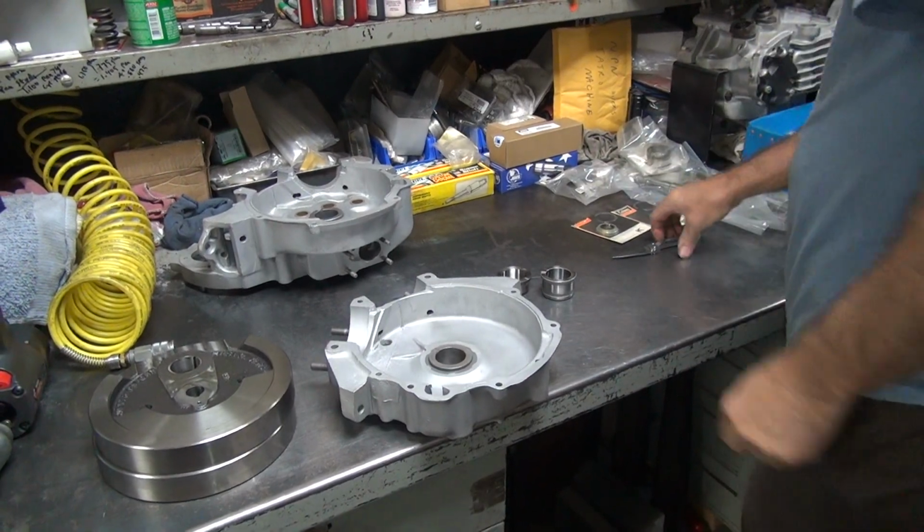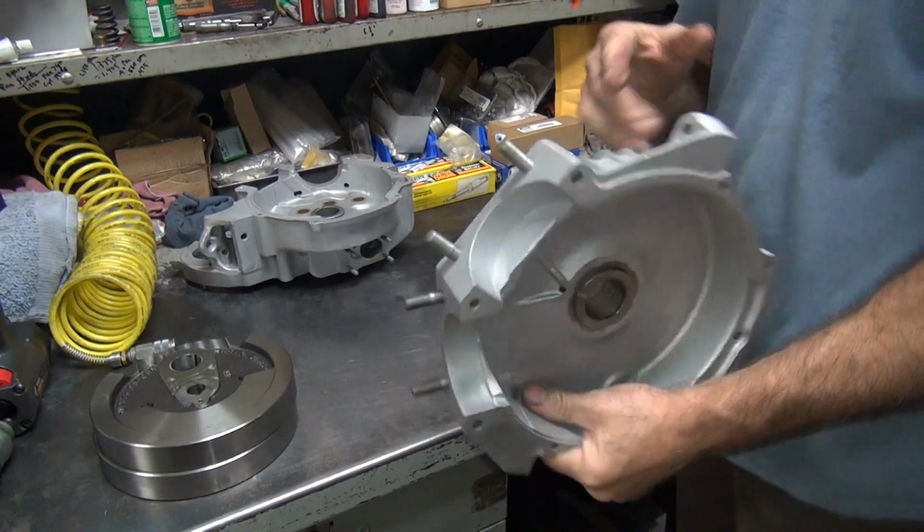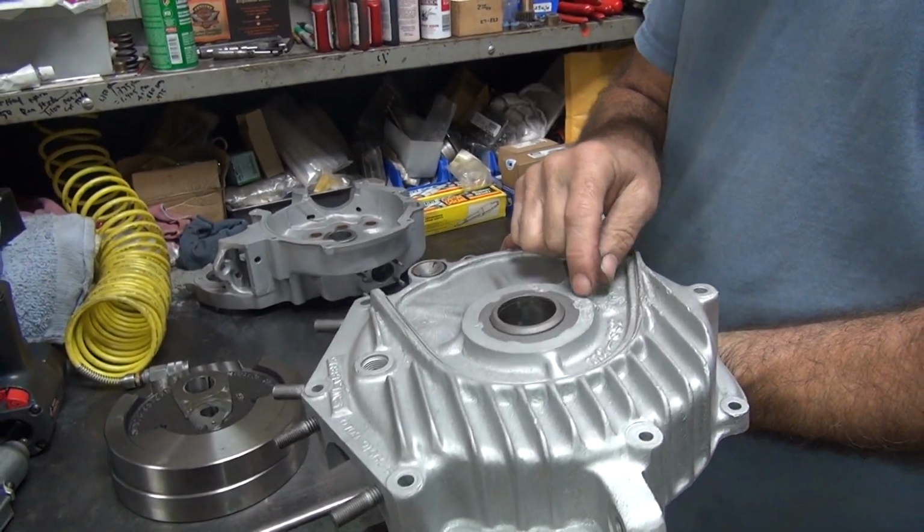There we go. Should have cut easy, I bet. Okay, how are we gonna get these out? With a press. With a press? That's called corrosion. Evidently got corroded at one point.